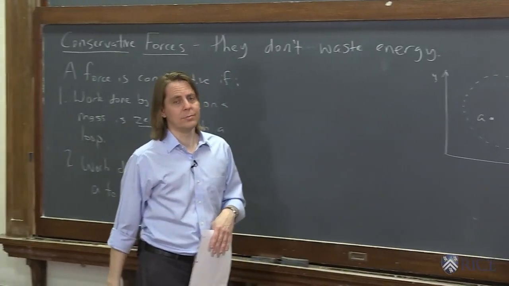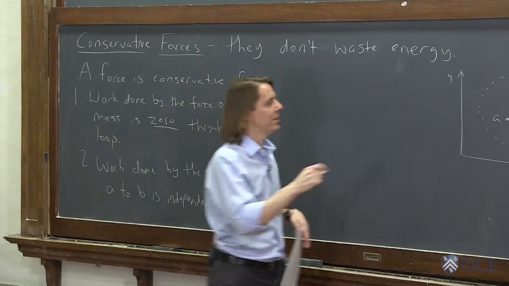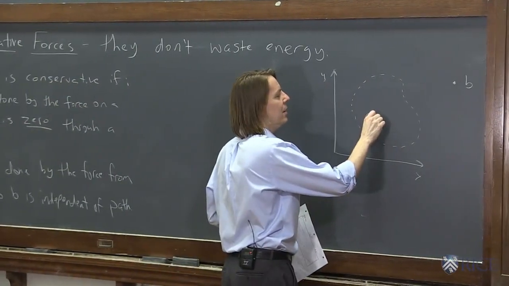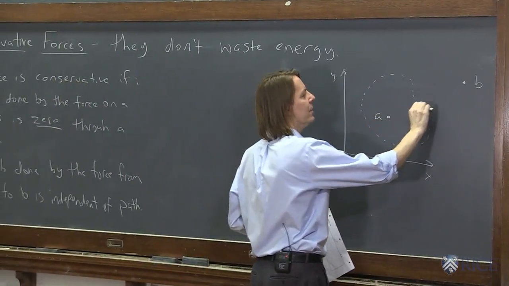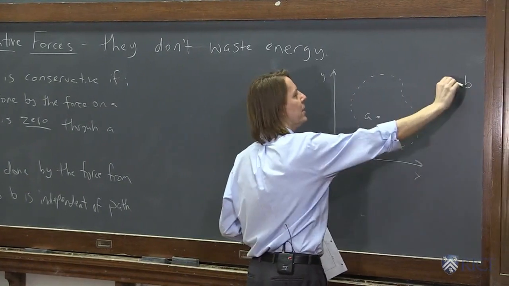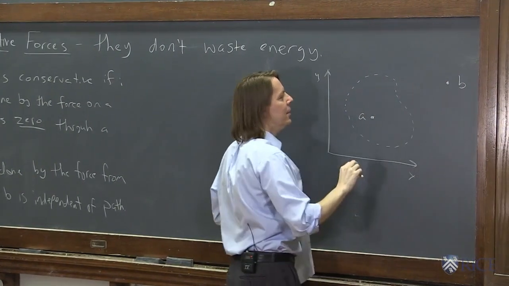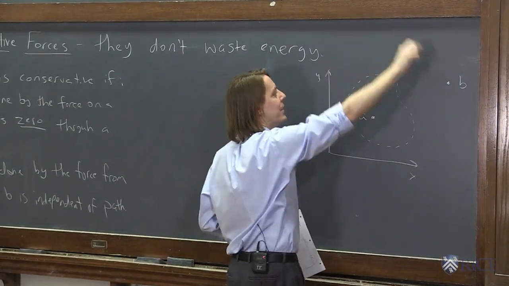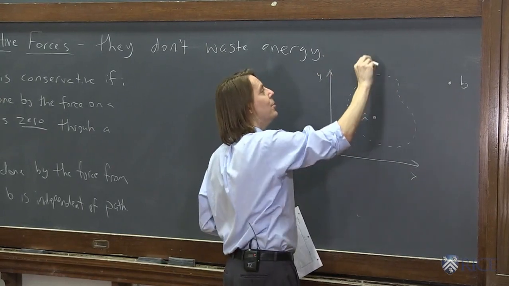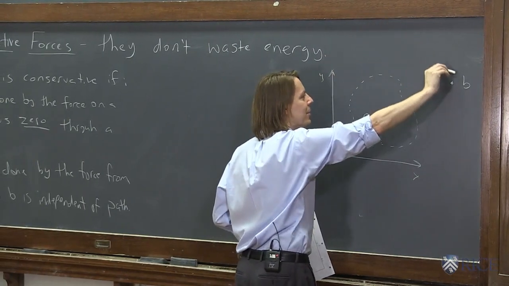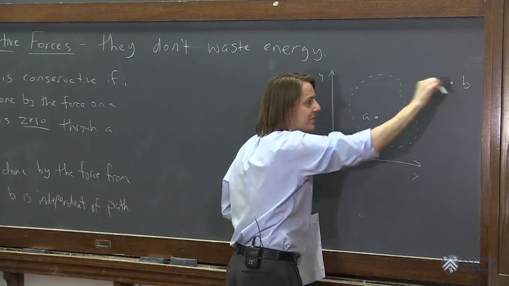So you can tell you're going to have to push against gravity, right? You're going to get some negative work from gravity. But if you go here to here just in a straight line, I had to do so much negative work from gravity from there to there. But what if I went all the way up here and back down? Even more negative work from gravity, but now some positive work from gravity to make up for it. In the end, it's the same amount.